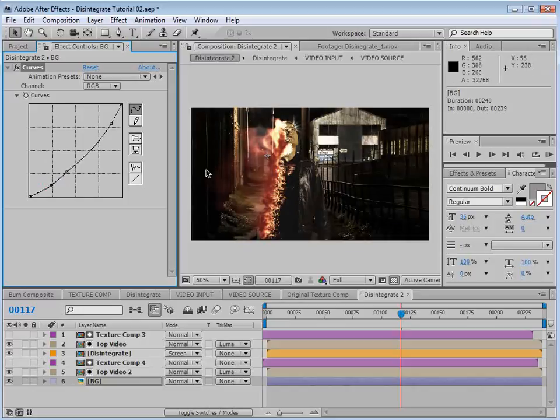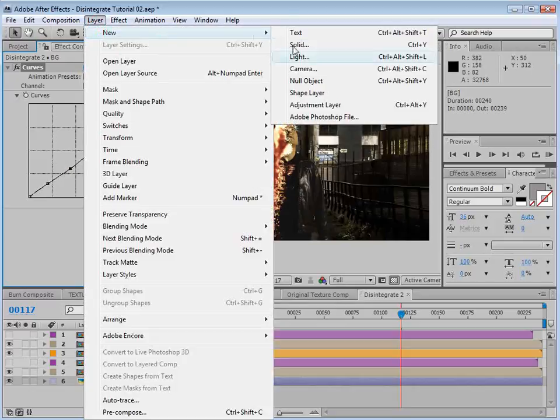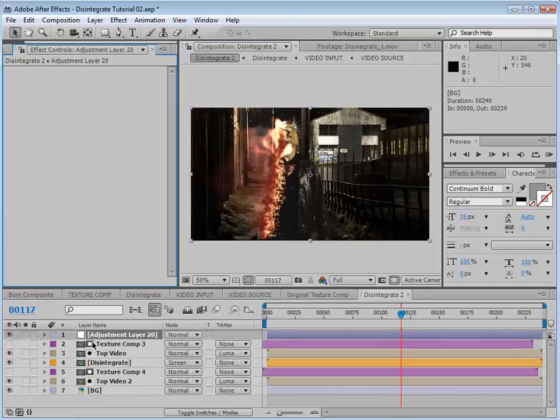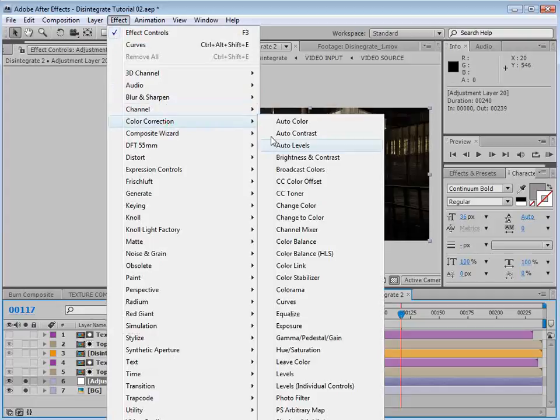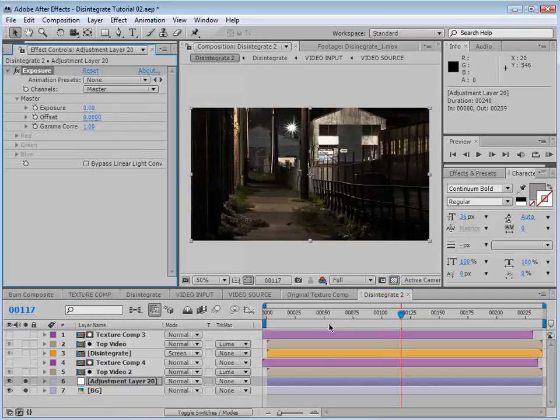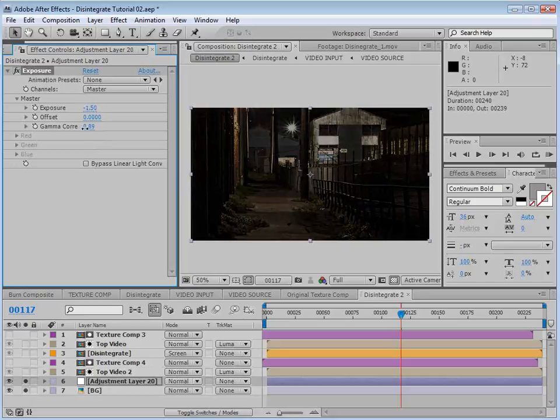Now I don't want to lose too much detail in the shadows here, so what I may do is create like an ND filter with an adjustment layer. And we'll put the adjustment layer just over the background here, and we'll add an exposure control. And we'll turn the exposure down, and maybe the gamma too.